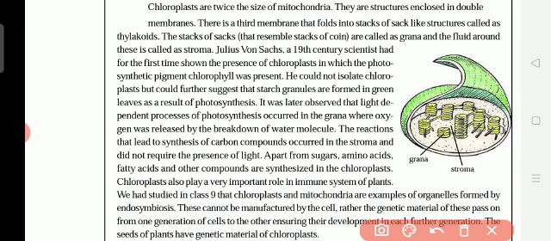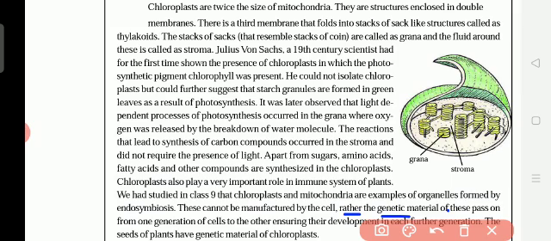So you underline this point. Chloroplast and mitochondria are examples of organelles. Chloroplast is formed by what means by the endosymbiosis. Okay, that cannot be manufactured by the cell. So chloroplast is not formed inside the cell. Manufactured is prepared by the cell of the plant, but it is prepared by the endosymbiosis.